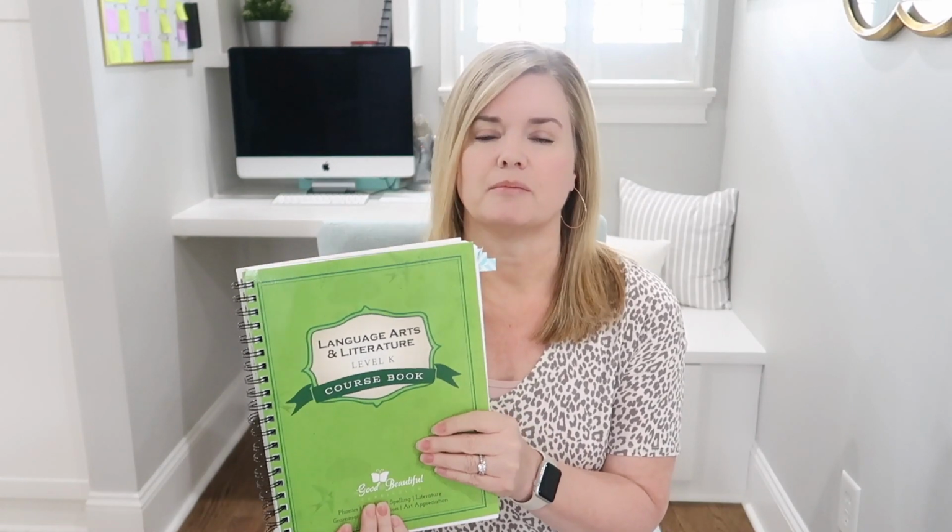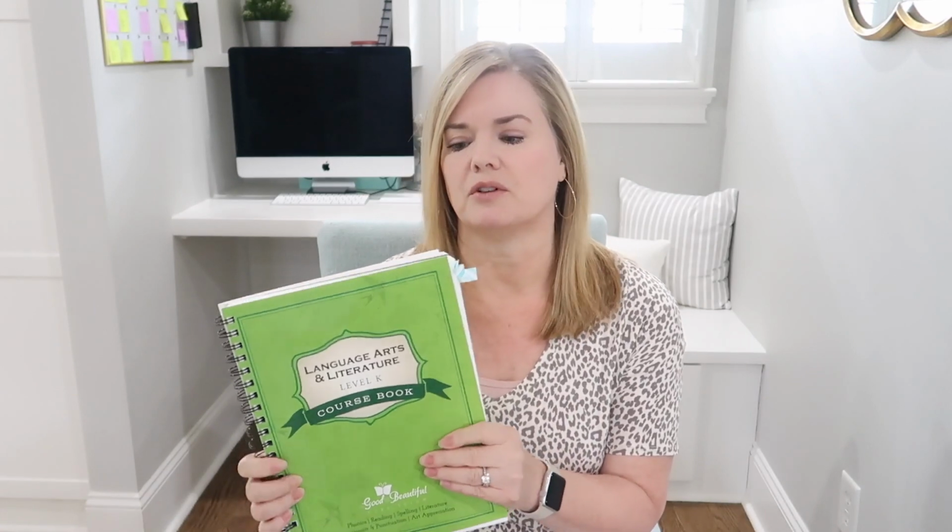Next was her regular language arts curriculum, and we actually used three. We had 3 different language arts curriculum choices this year. We started out with what I wanted to use for her, which was the Good and the Beautiful Level K. If you are familiar with the Good and the Beautiful Level K, it is a pretty difficult curriculum. A lot of people would say the Level K is a little bit ahead of kindergarten level compared to a lot of other curriculum. This would definitely feel more like a first grade level, and that definitely impacted us with this.